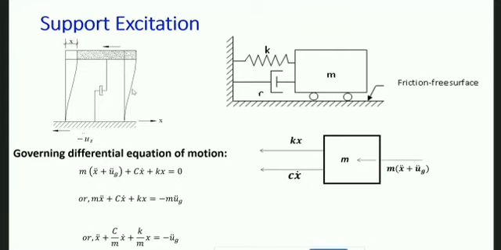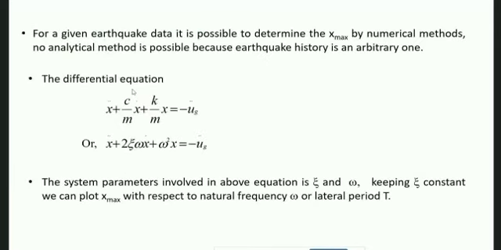That means our objective is to get the maximum displacement, truly speaking, from the design point of view. We have less interest in the entire variation of the displacement as a function of time, so that will be of less use. And realizing that, people thought, can we have some handy curves which can give us the maximum displacement or maximum response? So people started thinking in these directions.